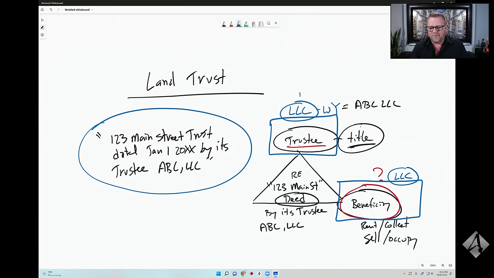My partner Clint and I used to buy these things, and I would just use the name of the street. So sometimes I use the address and the name of the street. If it was 123 Main Street Trust, I may just call it Main Street Trust. And I might number them 1, 2, 3, 4, 5, whatever, if there are multiple properties. Or I use the 123 Main Street Trust. And I just put in offers on properties in that name. I already know exactly how it's going to be named. It's going to be the street number, name, trust, dated by trustee. And so I just use that same convention every time I put an offer in.